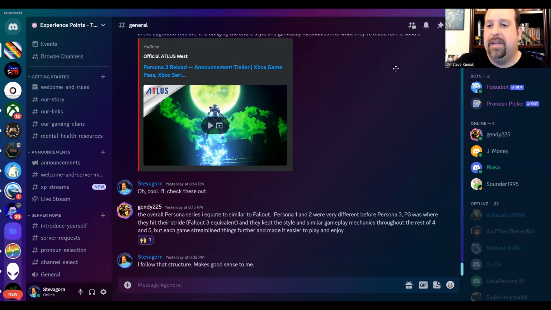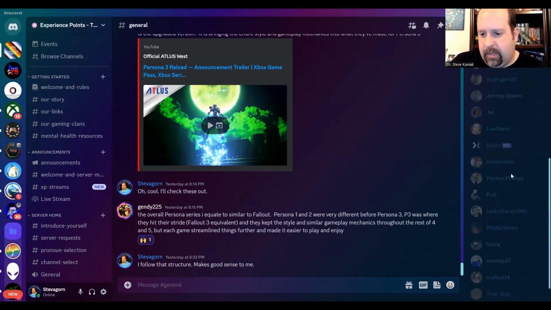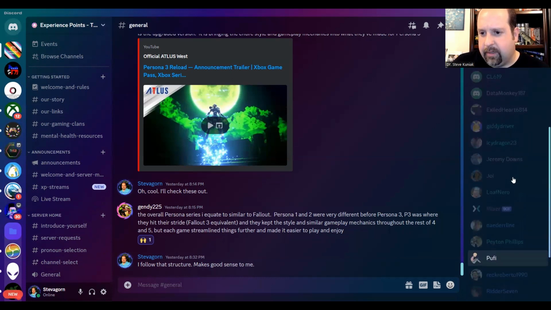It has evolved. And then if we go along the screen, I moved my face here, you can see the server members. So these are all the folks who are in the Experience Point server. The colors represent different things that the server owner or moderators have selected for different purposes. So blue in this server exclusively is for administrators. Purple is for bots. Gray is just an average user, just somebody who's in and active. Green are moderators. And I don't think I have any other colors active right now.